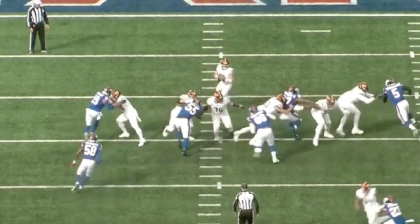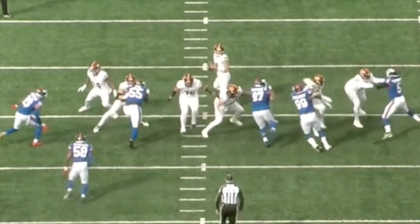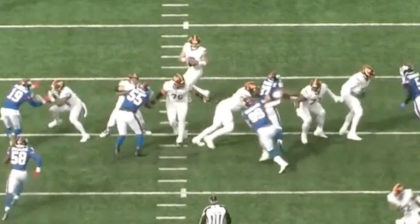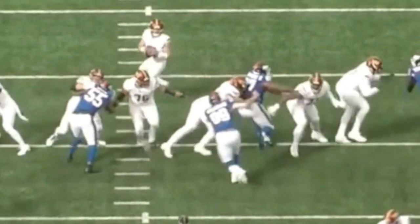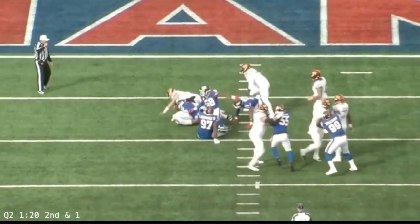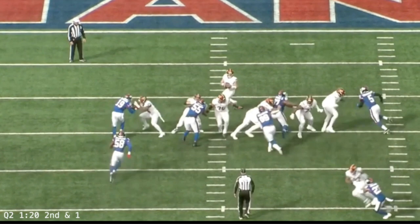Where is Nick Gates going to attach himself when you just reduce the surface area of your chest in this manner and turn your back to the blocker, and then you still have the ability and the strength to bend? Watch that bend by Dexter Lawrence. This is a 340-pounder. That is insane bend and body control from someone of that size to clean up this sack. Bobby Okereke ends up coming in on that Green Dog 58, and the Giants get home for yet another sack.